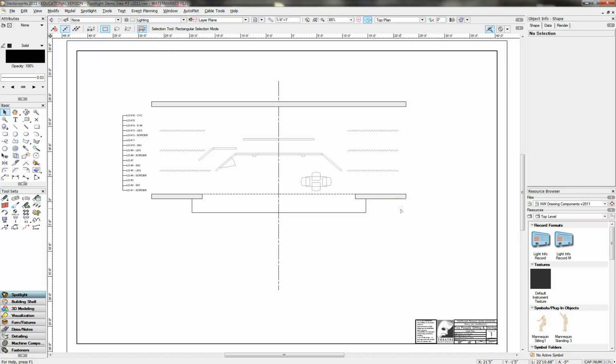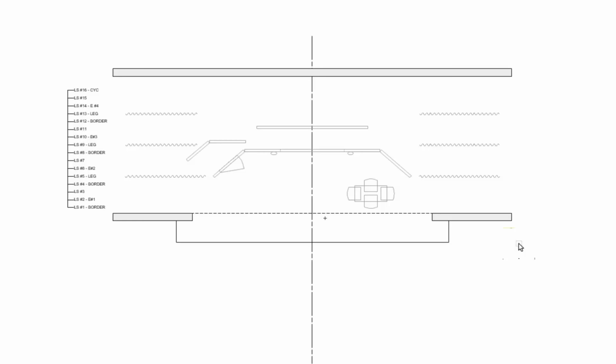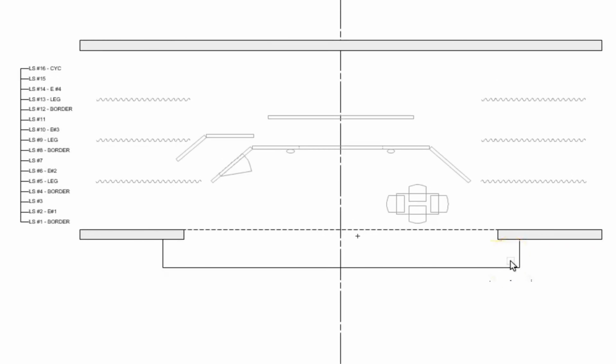So let's take a look. Now, when we start putting areas into a light plot, usually what you want to do is have an odd number of areas across the light plot, like an area here, 2, 3, 4, 5. This is a fairly small proscenium, so I think 5 will work.